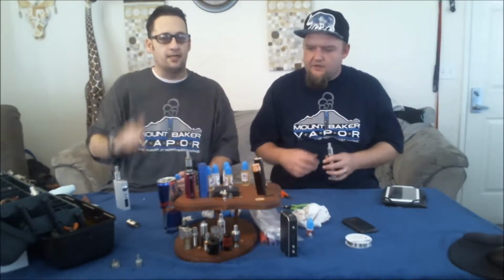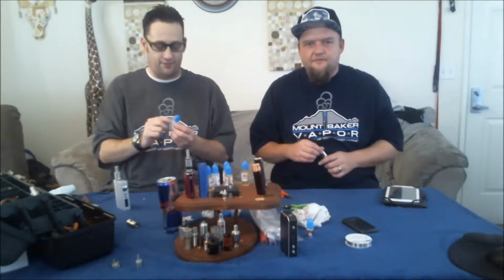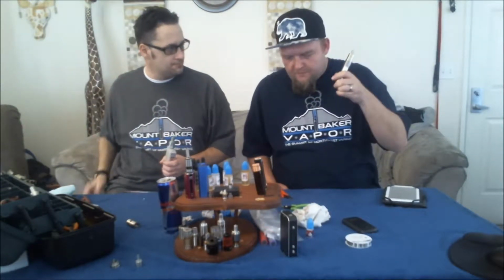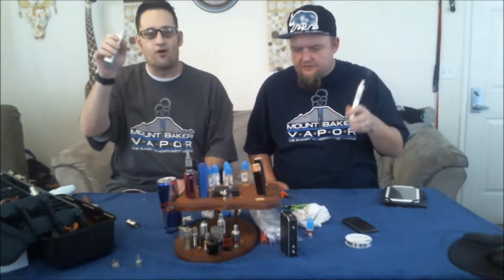What we got today, Travis, we got Strawbana. Strawbana. I'm thinking that's a mix of strawberry and banana. That's a pretty safe assumption. That's a clever little Strawbana. Smells banging. Smells like strawberry and banana. We ready? We're ready. Bump it off. It does smell just like strawberry and banana.